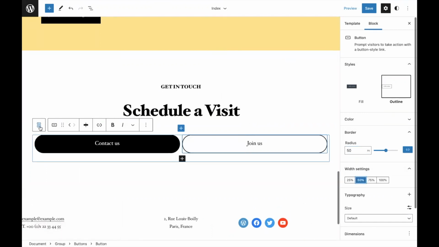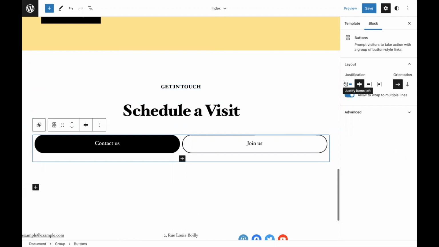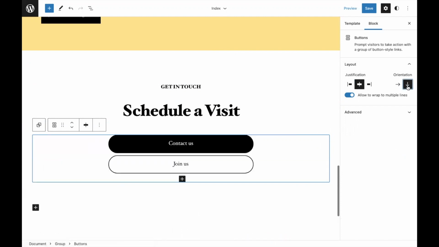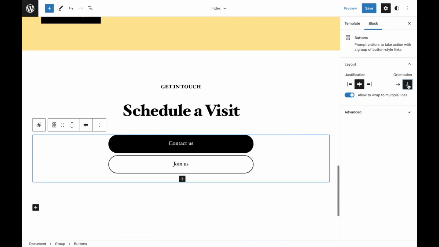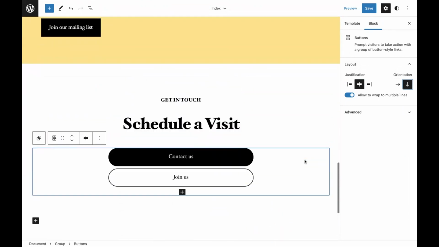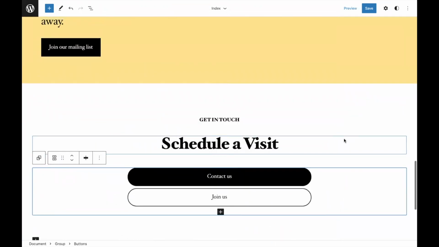And from there, just to show off some of the more tools that are coming, there's some neat layout tools. So for example, if I wanted more spacing between, I can do that. I can also keep it centered, or I can align it different places. I can also change the orientation. So this is one of my favorites. In this case, I can have it actually vertical aligned or horizontal. I really like it vertical, so I'm actually going to keep it vertical here and close this out.